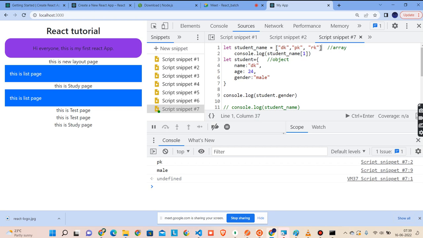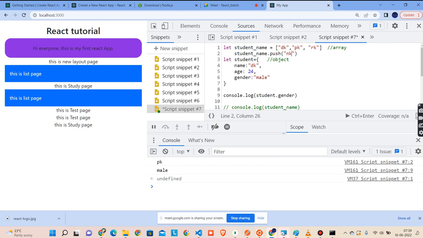Now I'm just removing this console. If you want to push something, if you want to add a new name, how will we do it? If it is an array, then the array name, student name, dot push. Here I am giving my name, nk.